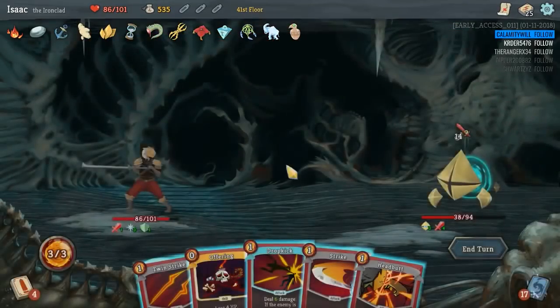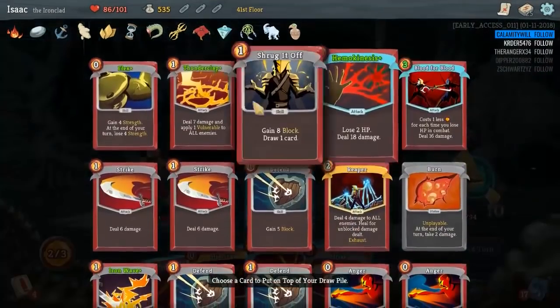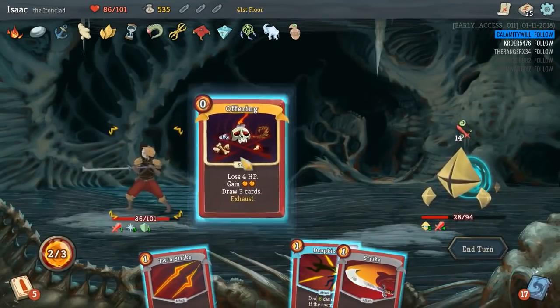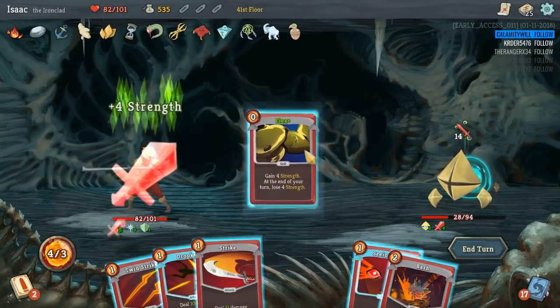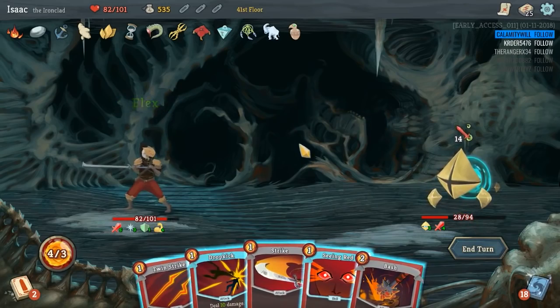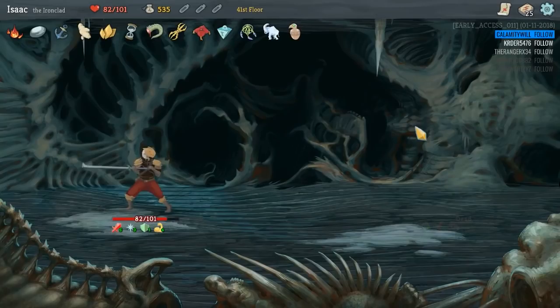Flex Plus is in the discard pile, and so I think what we do here is we headbutt to make sure Flex Plus is at the top. We then Offering to get Flex Plus out with some other cards. We then Flex Plus. We bash, which makes Dropkick free, which kills him. Okay.